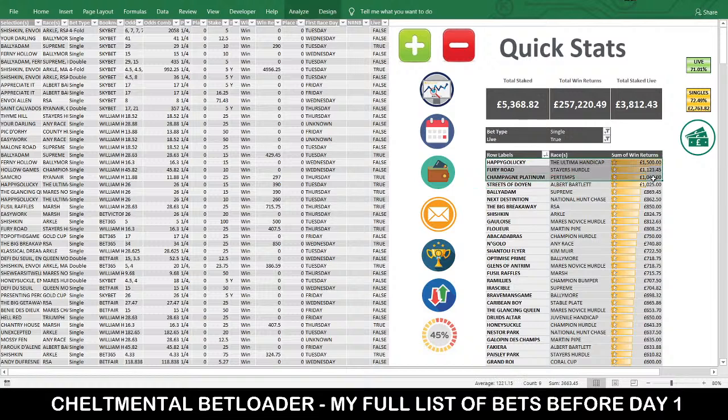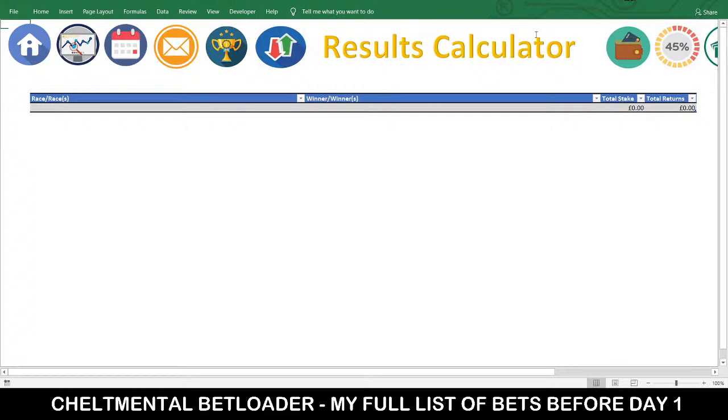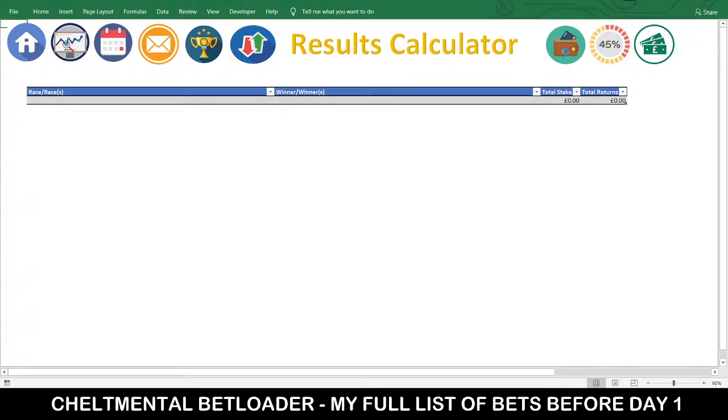Not saying this would happen, but let's just suppose we got some luck and happy-go-lucky Fury Road and Champagne Platinum all went in. It's a chunk of cash in there without even looking at some of the more obvious ones. We do have the results calculator in here, so if we wanted to spitball, we can see how returns might play out.